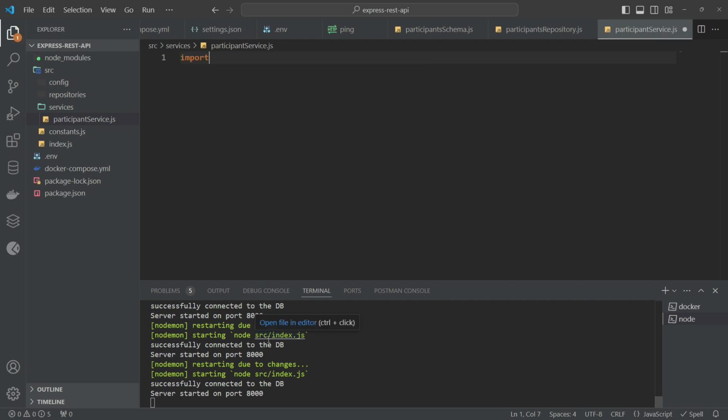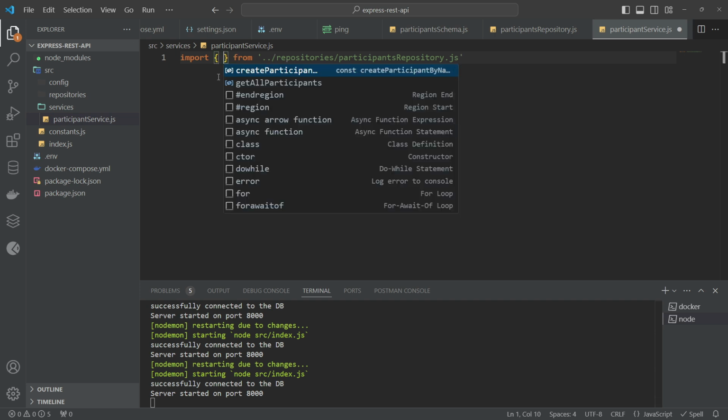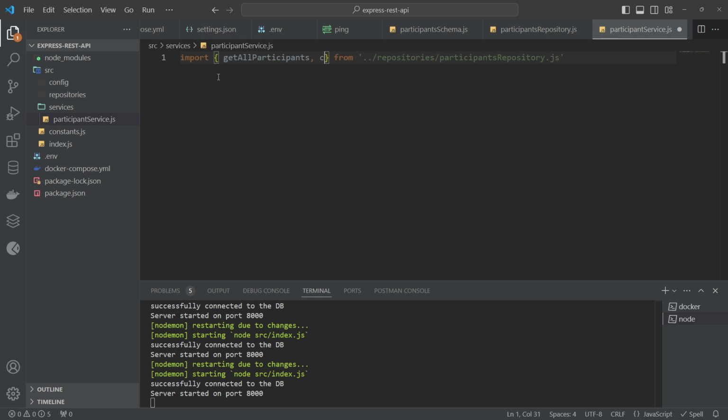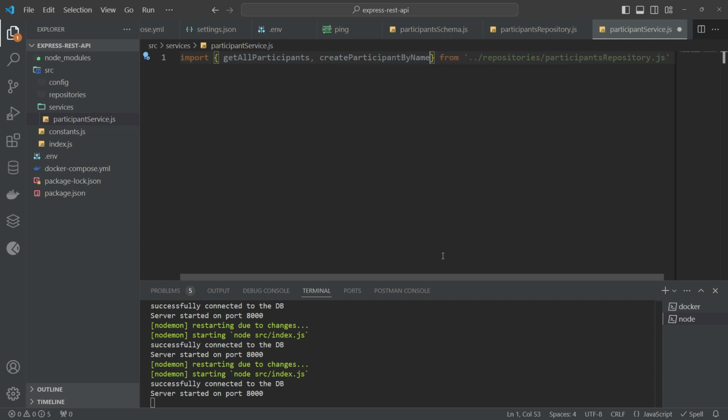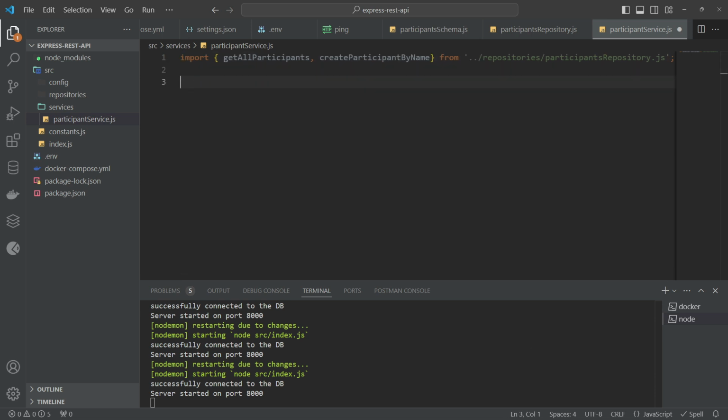Now what I have to import from ./repository/participants repository.js are get all participants and create participants by name. So these two things I need to import. Then I'll write the service equivalent methods to get all participants and create the new participants, which in turn will call the repository equivalent method.